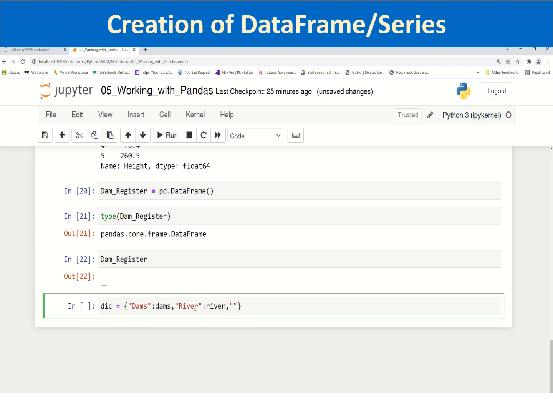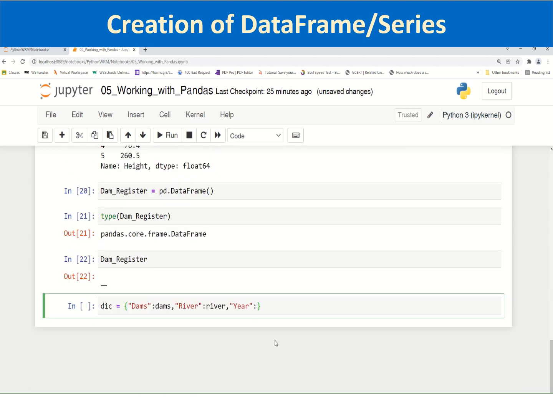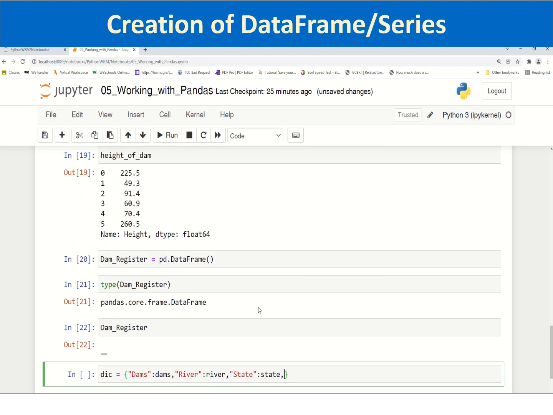Next key is state, and the name of the pandas series is state.